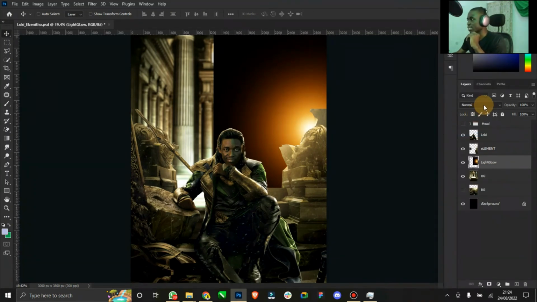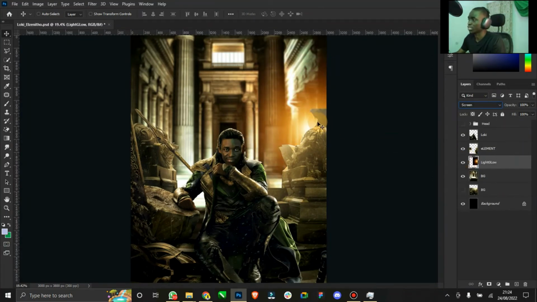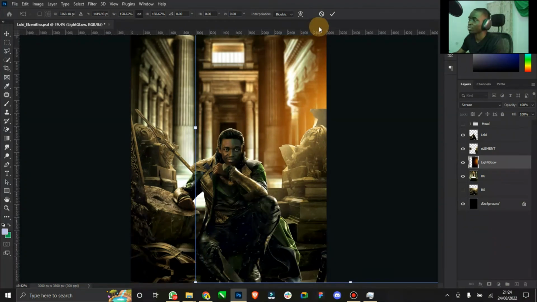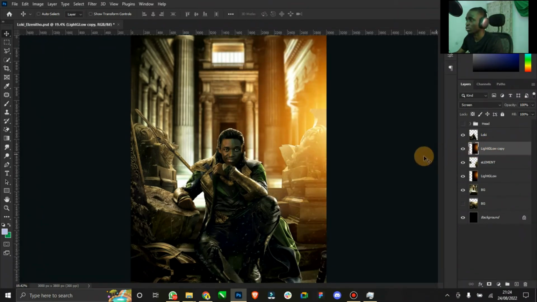Let's rasterize. Normal, convert it to screen. Color dodge will not do the magic. It's screen that will do the magic. So we make it very big. So it's going to be coming down from here. And another thing we can do is add this same light glow to this object here. So Ctrl J, take it up, then clip it here so that it can have that effect.